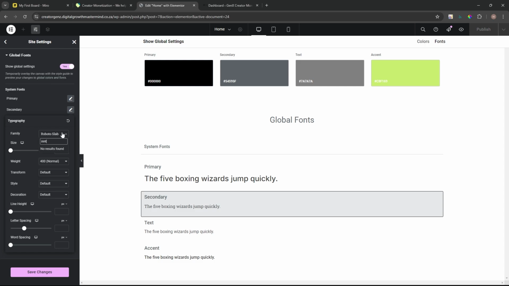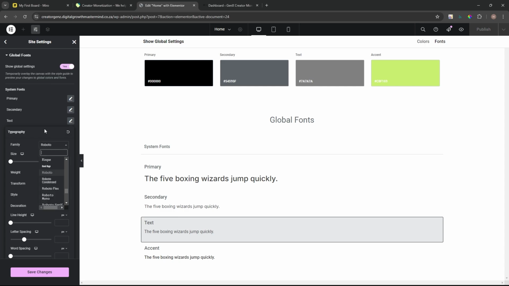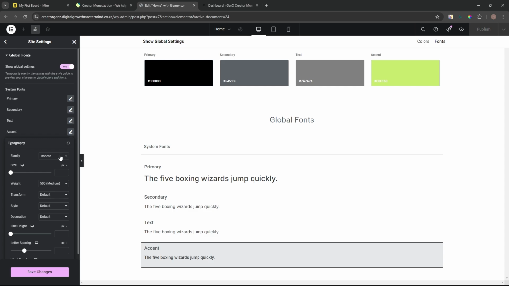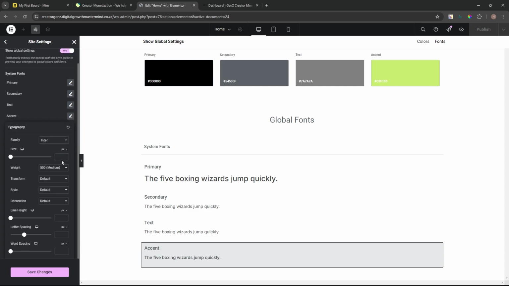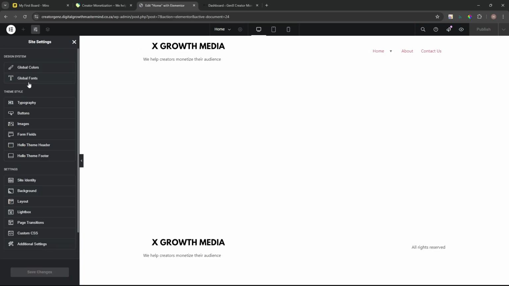So I'm just gonna change all these fonts into Inter, even though I don't put in the size. Just the text should just be Inter, no Roboto or whatever. And then you can search for other fonts which appear on Canva or whatever place, right? Then I'm gonna save the changes and then go back.